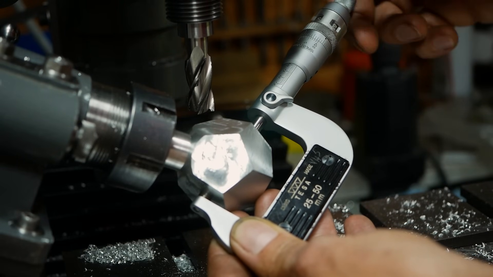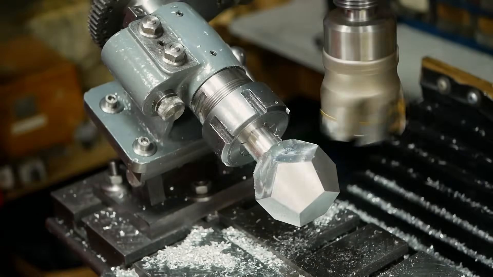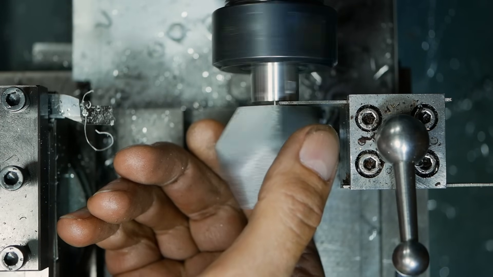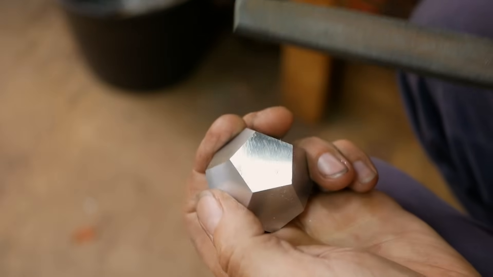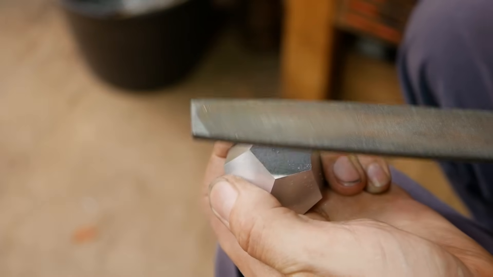Once complete, the dodecahedron can be parted off in the lathe. Rather than leaving the milled finish on each face, Alistair opts for a linear grain, which is created with a file. Filing by hand allows the workpiece to engage completely with the file, and the result is smooth and accurately flat.